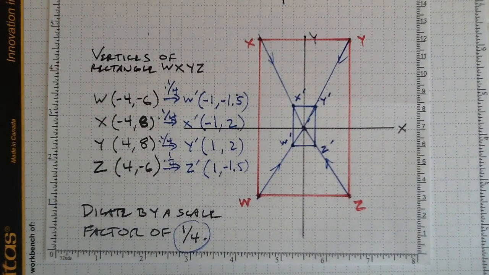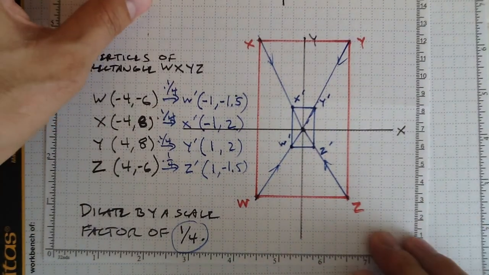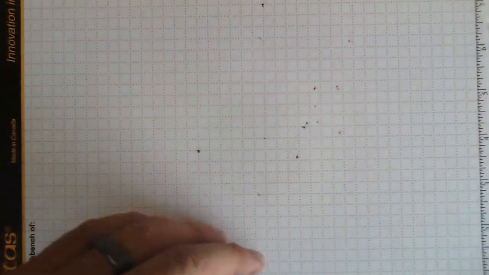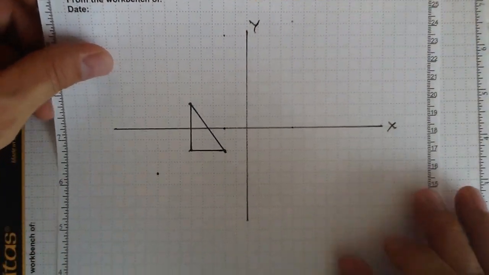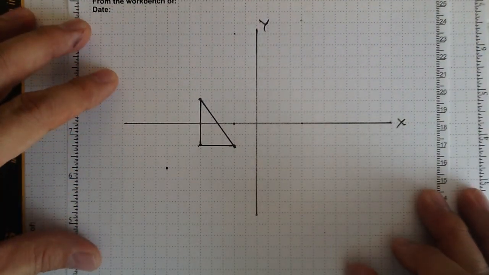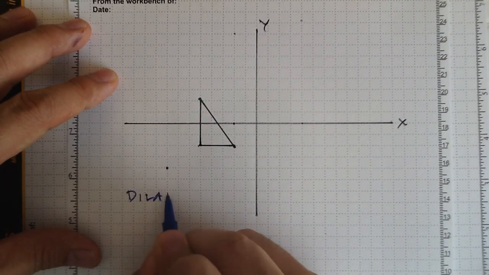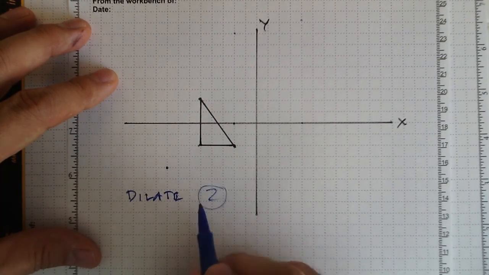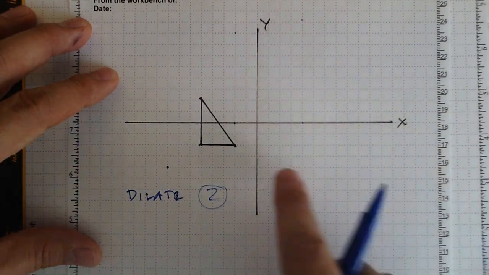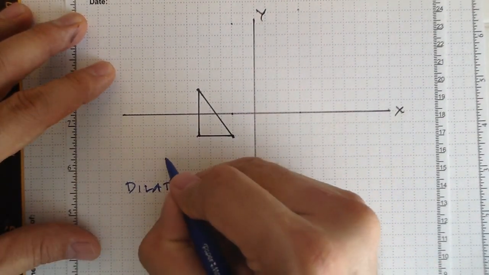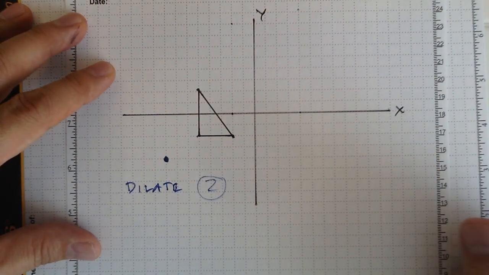Now, like I mentioned before in I think it was the reflections unit, this is just the beginnings. We are always going to be enlarging or reducing things with respect to the origin, but just realize later that there will be some problems where it isn't with respect to the origin. For example, let's say I wanted to take this problem here and dilate it by a scale factor of 2, okay, which is no different from before, and there's my image. But this time, I am not going to do it with respect to the origin. I'm going to do it with respect to this point, okay?